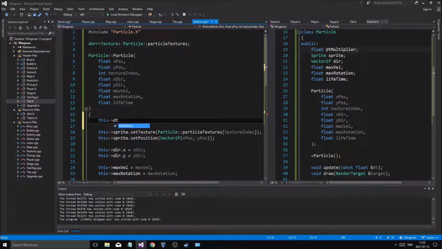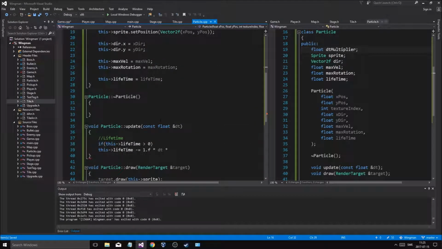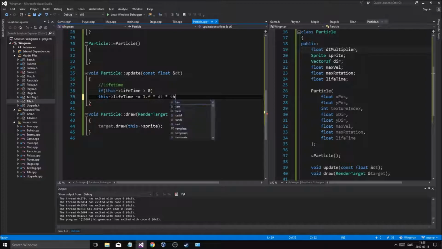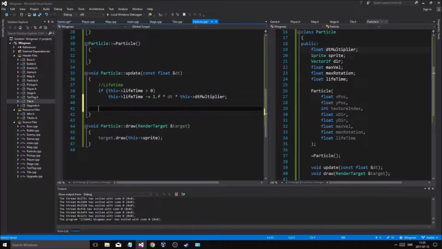This dt multiplier equals 62.5. And then we'll just multiply by this dt multiplier. And boom. So we're updating the timer.